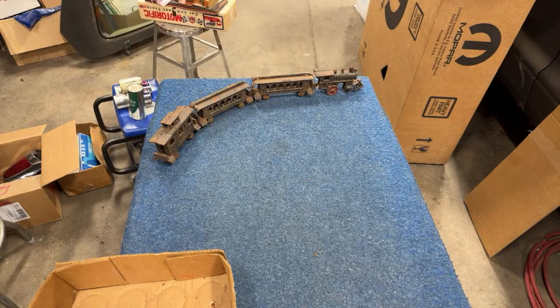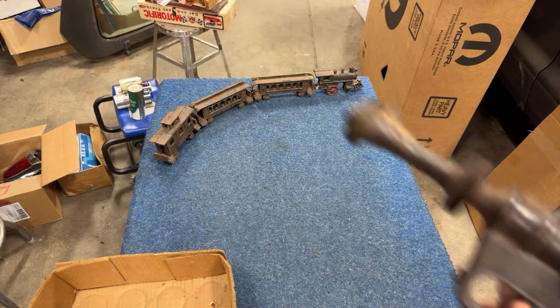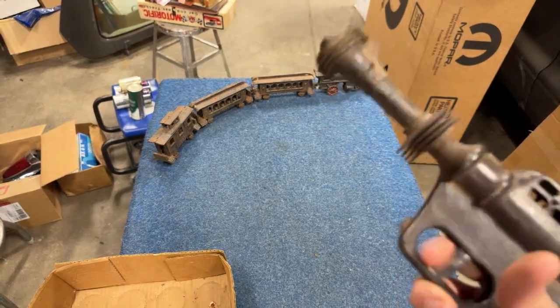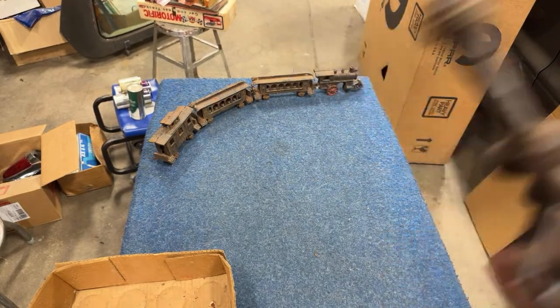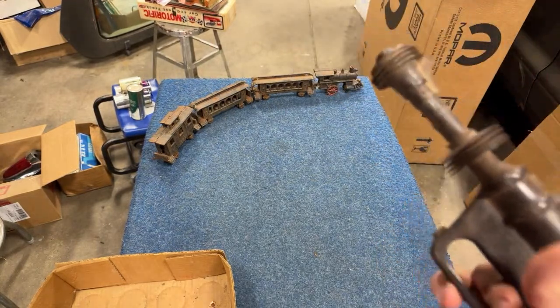Jim's digging it. A lot of you guys thought it was pretty cool, and it is neat. Like I said, I have not dumped this stuff out of the box until just now. So we all got to experience that together as I took it out of the box, and it just kind of all fell together. They were literally numbered and all went together. So pretty excited about that. How about that? We'll throw one of those in there too. Ryan and Amy are digging it. I just kind of like doing that.